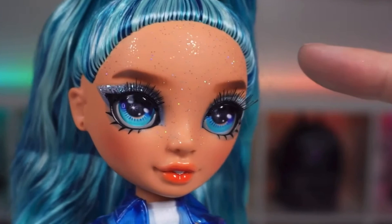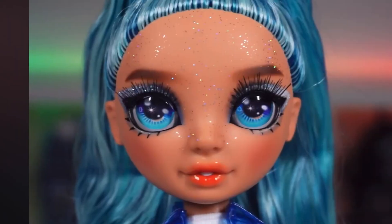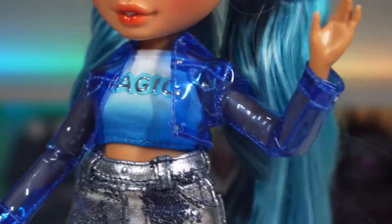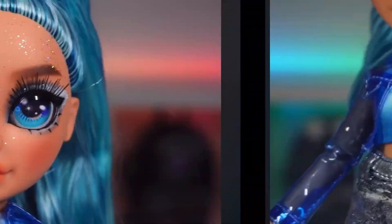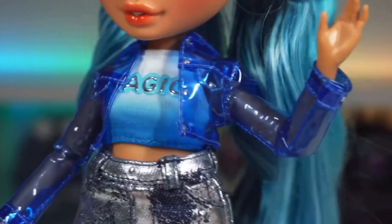It just looks like she's been played with, covered in all this glitter — it looks bad to me. Maybe you like it, and maybe most kids will like the glitter on the face, but if they're going to do glitter they should do it more precisely on specific spots, because this looks random and tacky. It's also not easily removable, unfortunately. The makeup is very bright and very glittery; the eyebrows are kind of faded. It's interesting how much it changes her appearance, because the actual head mold is the same from the original series one — it's just the makeup screening that's changed.